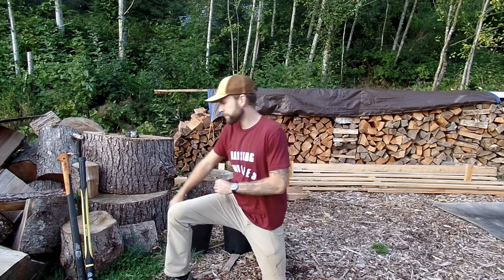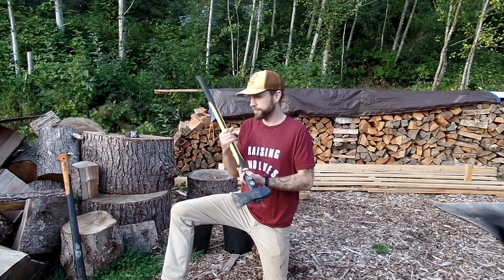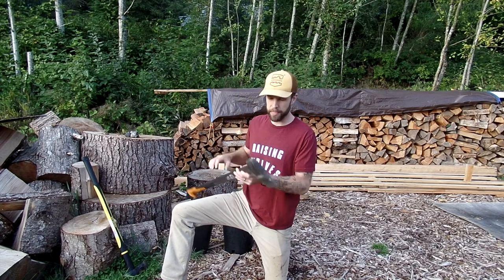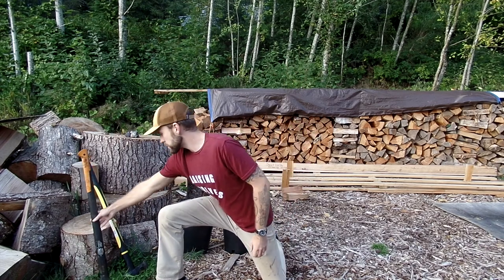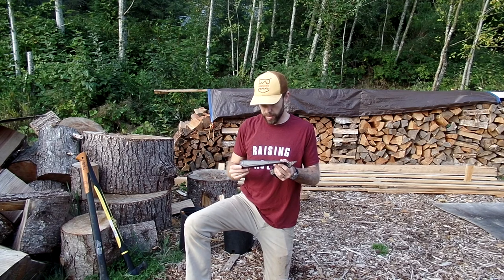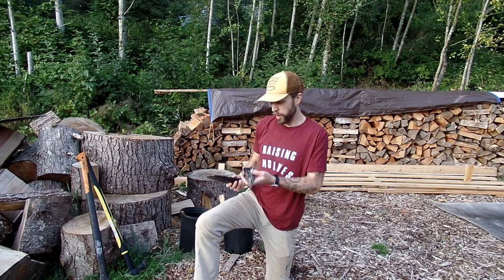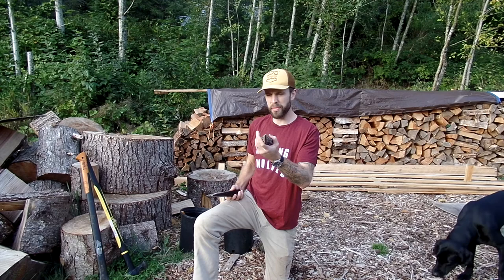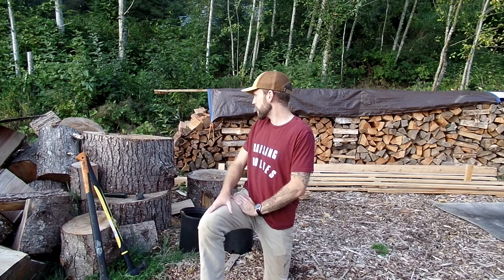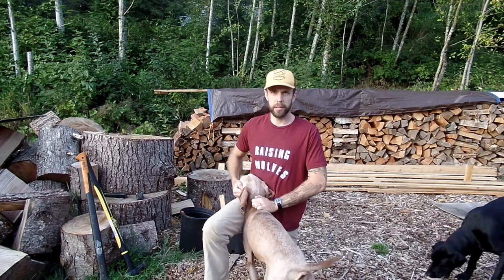But what I find is, I've got the big maul here, an 8-pound maul. It's nothing fancy, just a Collins axe with a fiberglass handle. It was a Father's Day present. As well as the Fiskars X27, which has seen a lot of use. I've got a splitting wedge, not too big of one, and that seems to work pretty well. And then the grenade, which I'm not as big of a fan of, actually. But between those four tools, I can get through some of these bigger rounds pretty easily. It doesn't seem to be so bad. Makes good wood, and it burns nice and hot.